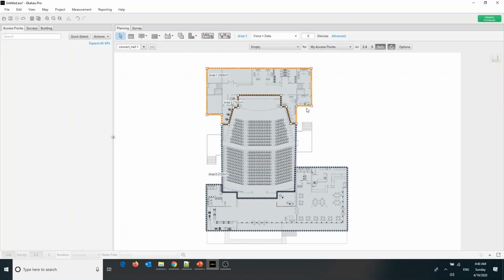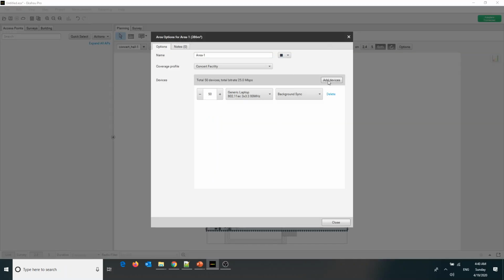For the two areas, we will split the 115 devices between them. So let's define that for the first area. Let's select the concert hall coverage requirements, and let's go to advanced. So we have 45 employees. We will consider 45 laptops distributed in the two areas.